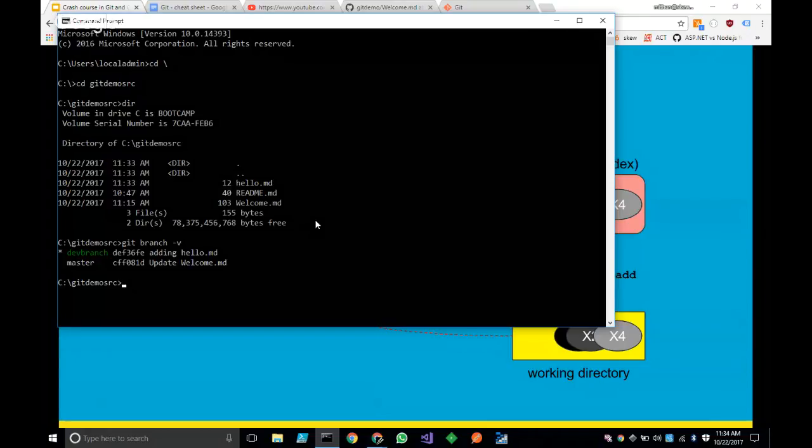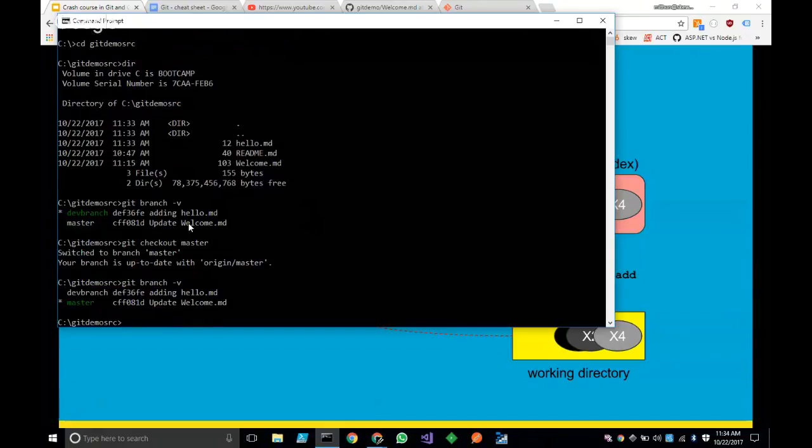Okay, and as you can see, I have hello and readme in my working directory. If I now switch to git checkout master, now I'm switching back to master. Okay, and as you can see, now I'm back on master. This hello.md existed only in the dev branch.